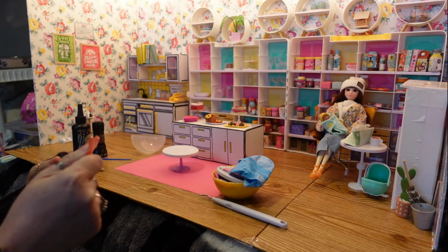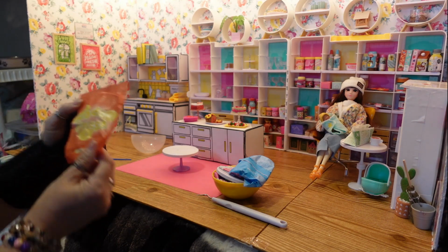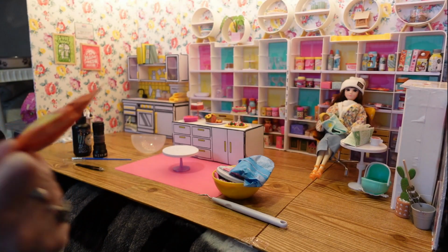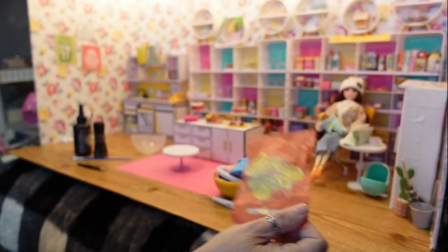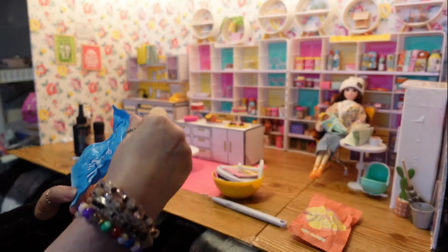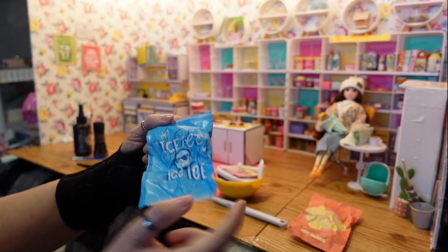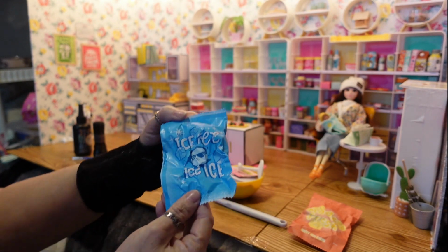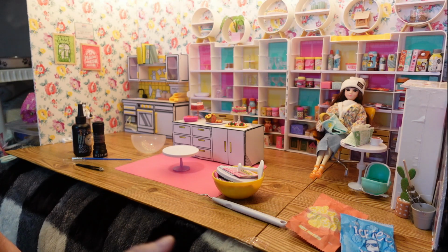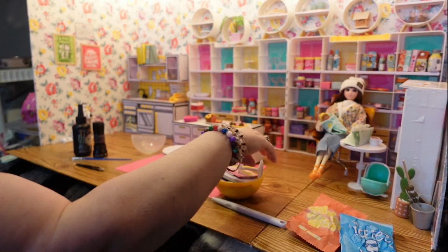But can I tell you something? A different Made Fresh, so I do want to try to keep that bag in good shape. It's got lemons on it and says Made Fresh, so I could make a new picture out of that. The ice. I made a picture out of this to put in my pizza parlor, because I have many appliances, guys. So, yeah.